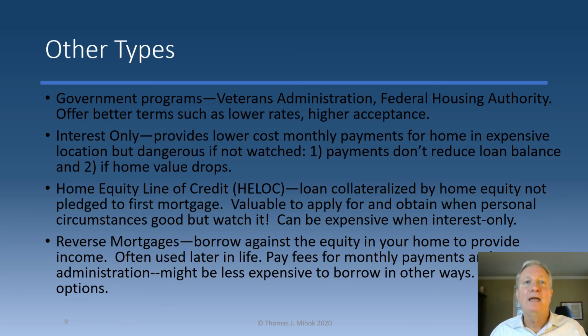So be careful. Reverse mortgages are used by people who have home equity and need income. Often they're used late in people's senior years, later in life. You pay a fee though to get monthly income. Somebody has to track it and calculate it and send receipts and send payments and things. If you take a course like this, consider other ways of borrowing to fund your later years.